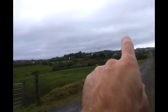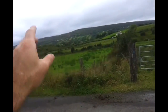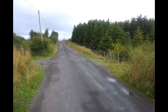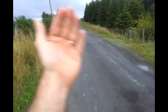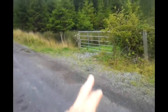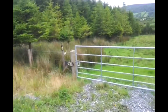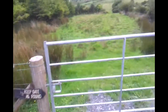So there's the wind farms up there, so we must have come down to the road back up the way. There's the wind farms, there's Arigna, I think, and we're heading that way. As usual, I find that I'm only spending 100 or 200 metres on the road, and then there's a turning one way or the other, so there's a sign there in amongst the hedges. So you have to keep your eyes open and know that you're not really going to spend too much time on the road.